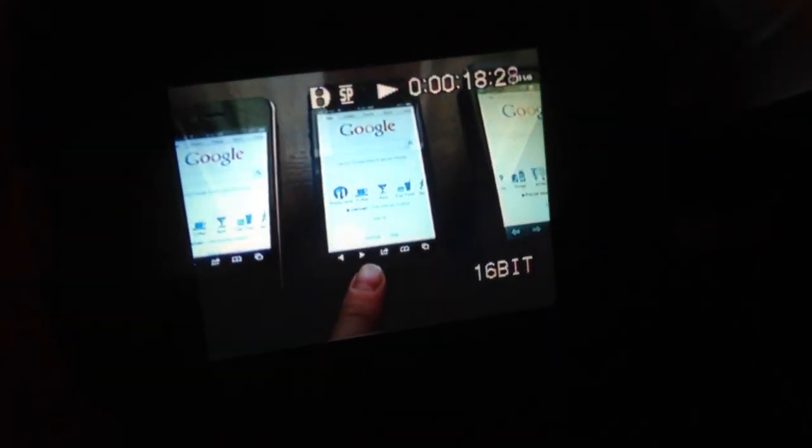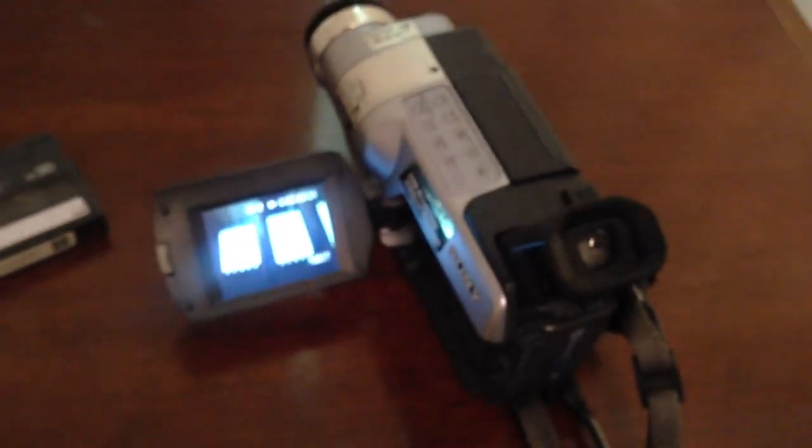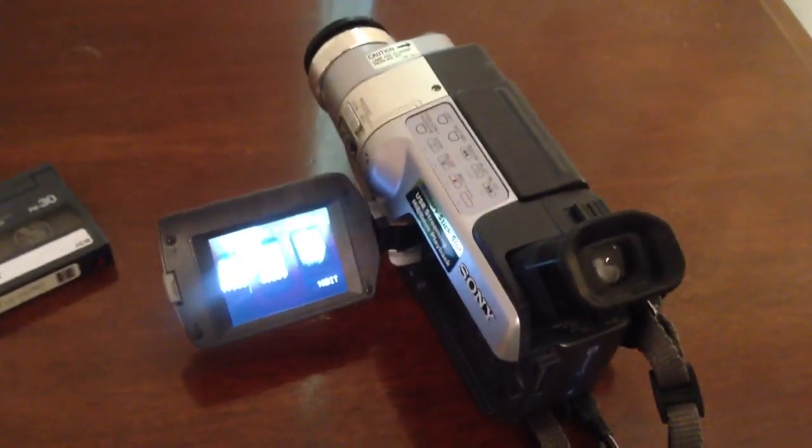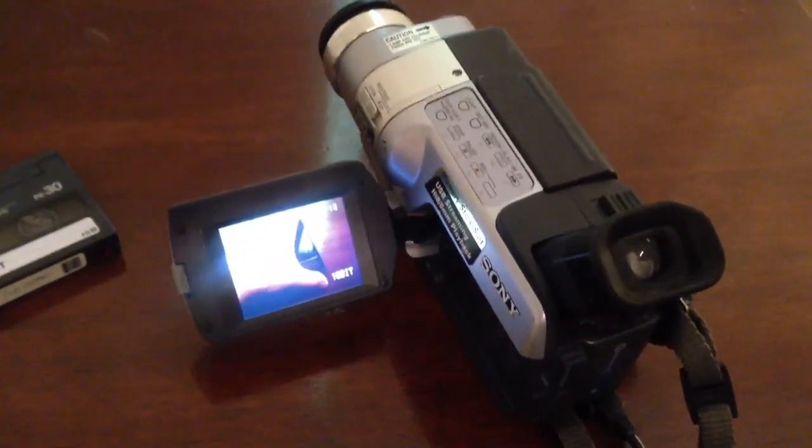The LG Thrill is right here on the right. In the middle here, we have the iPhone 5, and this is the iPhone 4, but not the 4S. So you may be wondering, which phone should I buy? All these exciting new phones have just come out, and which one should I get?